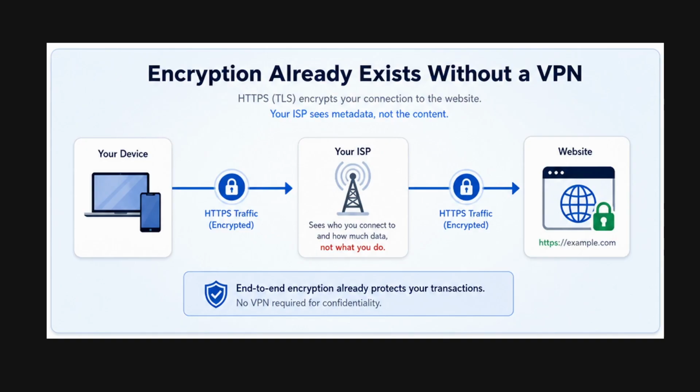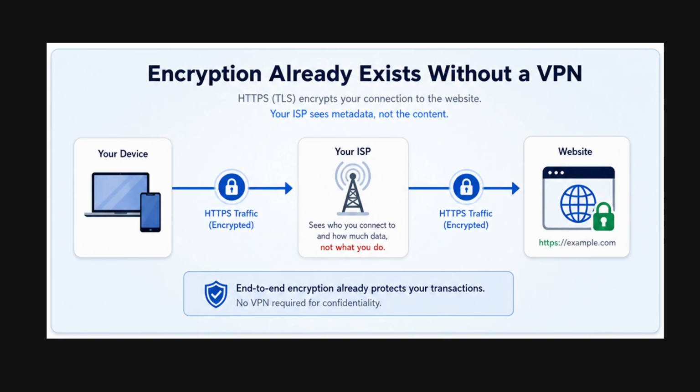In this section of the video, we're going to talk about secured data. What the VPN industry doesn't want you to know is that for the last 10 plus years, they've done nothing to secure your data. The reason I say that is because your data is already secured.